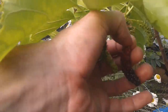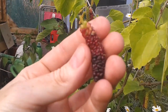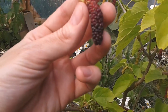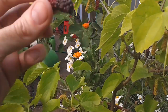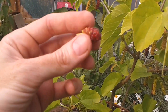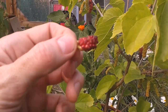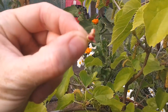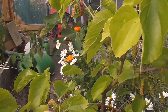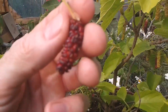I've actually been eating these over the last week or two. They're pretty good, pretty long. I don't know what variety this is — I don't think it's a Pakistani, although I could be wrong. I suspect it's probably more of a Morus alba type. The berries are very sweet — you almost have the Pakistani spiciness to them. If you've ever eaten a Pakistani mulberry, you know that smoky, chili flavor mixed in with the sweetness.